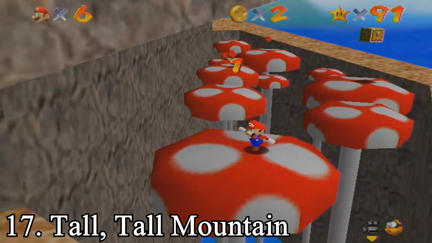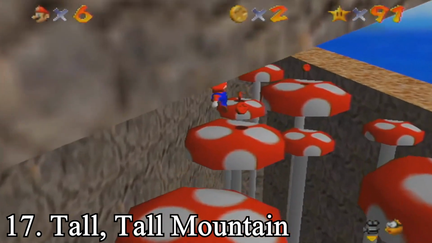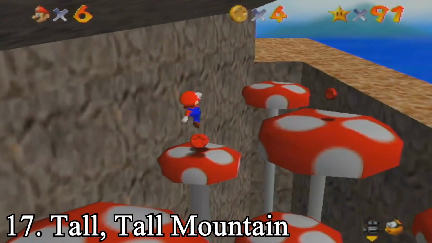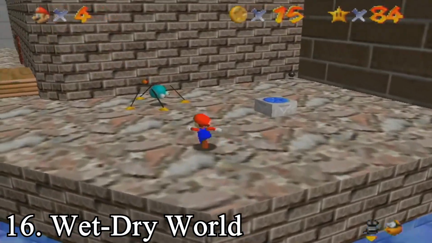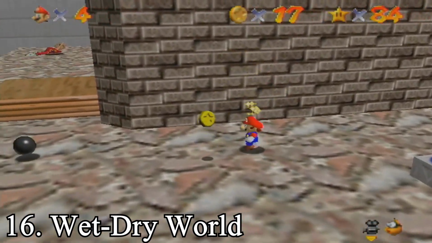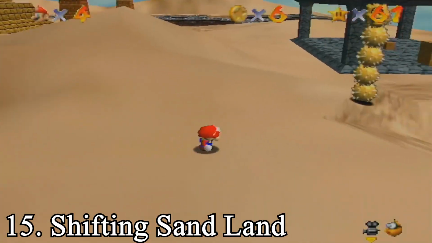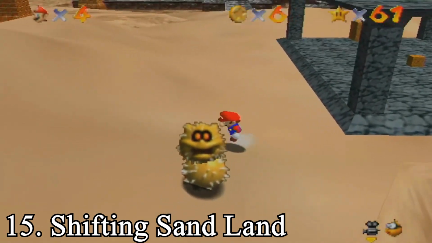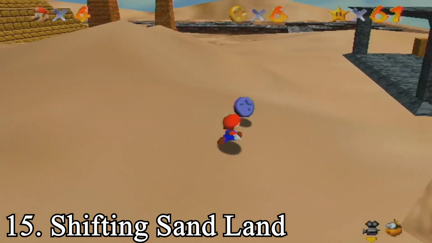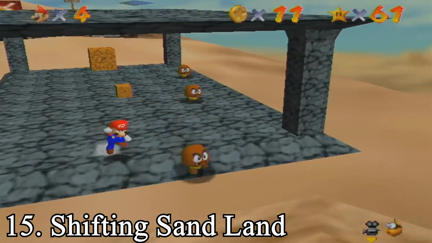Number 17, Tall Mountain. It has the same problem as Tick-Tock Clock, where you're just climbing a mountain for each star, but this slightly makes up for it with a better sense of scale and being harder to fall off of. Number 16, Wet Dry World. I guess it's not a bad world, but it's kind of boring, and while I like the water level mechanic, I'm not a big fan of the world's design. Number 15, Shifting Sand Land. I like how open this world is, and going into the pyramid is pretty cool, but the quicksand pits are annoying to deal with, and it isn't the prettiest world in the game, even for Nintendo 64 standards.